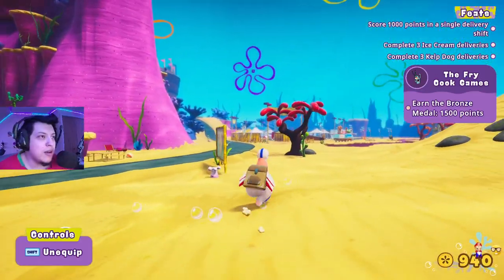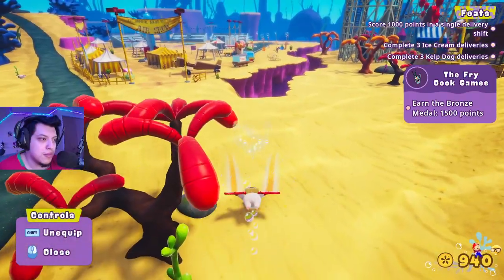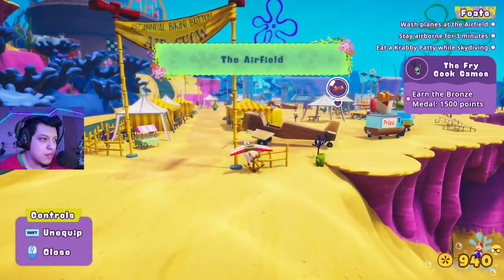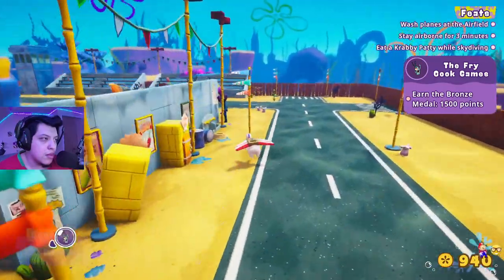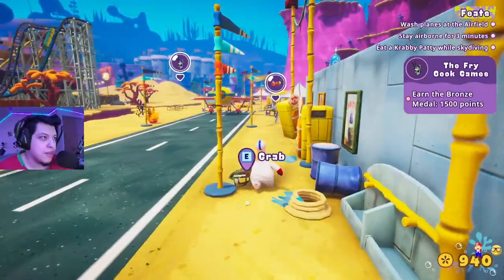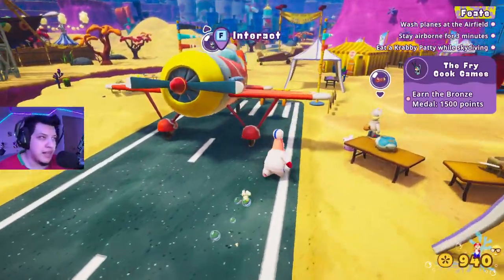Oh, I never got the whole lot. I have to go back. Much better. I'm Super Patrick. I just have to go up there and glide, because I think I have to fall from the sky to get this thing.